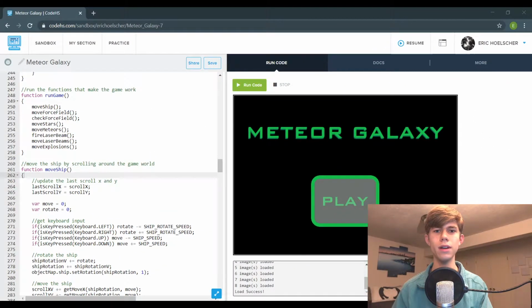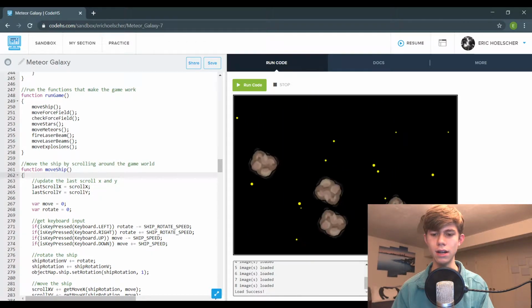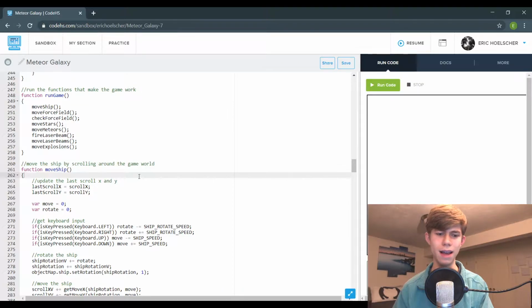So in this video there are going to be a lot of various little things to do to wrap up the game, as well as a few things to polish it. The first one that I'm going to address, you might remember from the last video, we kind of left off with an issue where if you collided with a meteor, you could still fly around. The way that I'm going to fix that is to add a new variable.